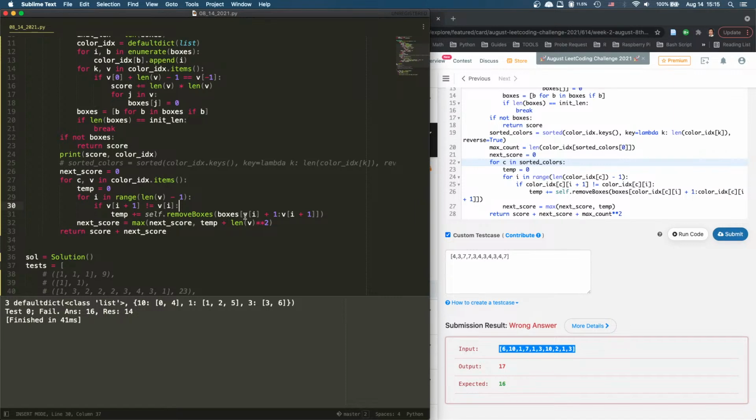Oh. Hold on. I think I see the problem. The problem is when we take it away, yeah, we have the other values on the outside. That's why we're not doing it right. Okay, so let's do it again. So we're gonna iterate through everything, right? And then we're gonna combine them. After we combine them, that's the next score, right?